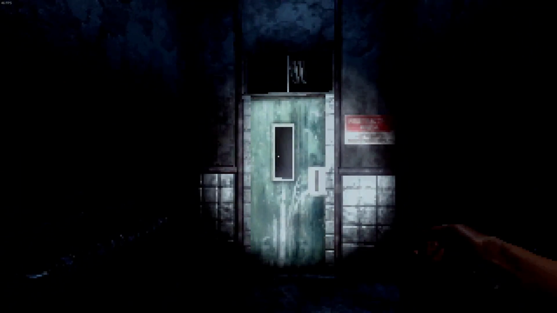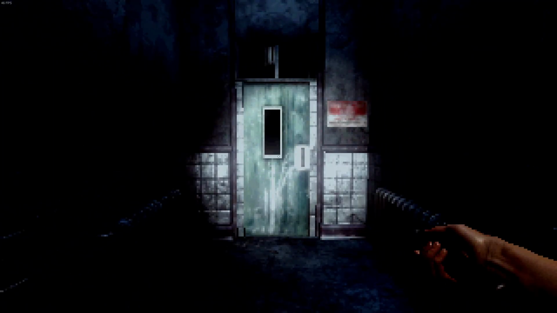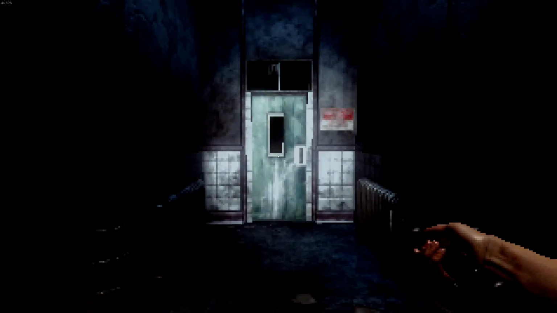Okay, so we're back at this door. The creepy door where the guy's going to show up behind it. Yeah, I've been doing some thinking. This game is called Helpless. So I think my theory about trying to find a weapon is probably incorrect, and I probably just need to sneak past this guy. That's why I was crouching. So I might just open the door and then crouch. Let's give it a shot.